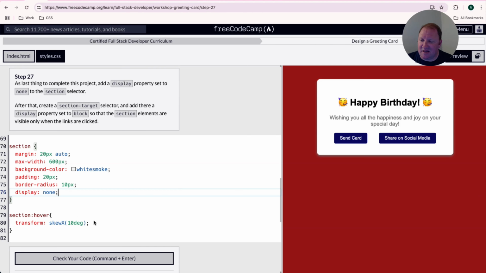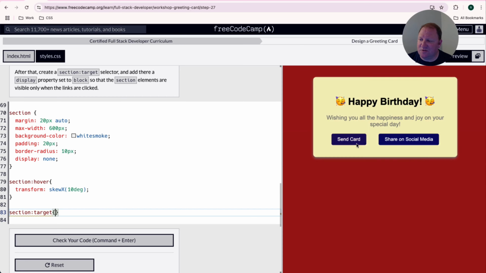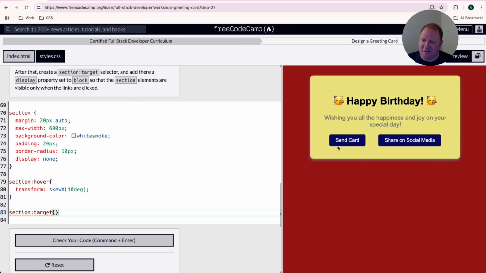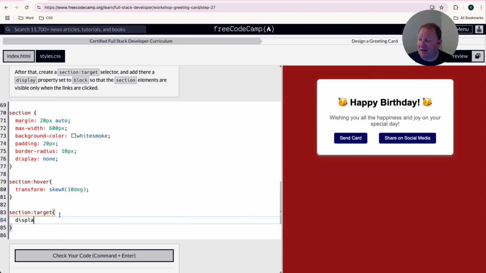The next thing that we need to do on here is we need to have a new pseudo class, and it says create a new selector, call it section:target. So let's do that. And this will go ahead and say, hey, when we click on this link, because we put that hashtag in there, it knows that section is targeted, and it will show it. And that's how we turn it back to the display block. And that's what it is naturally when we go ahead and do that. When we normally have it in there, it is by default a display block. And so that's all that is doing here.